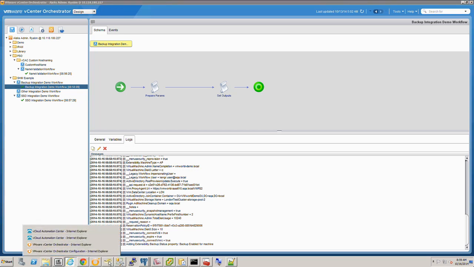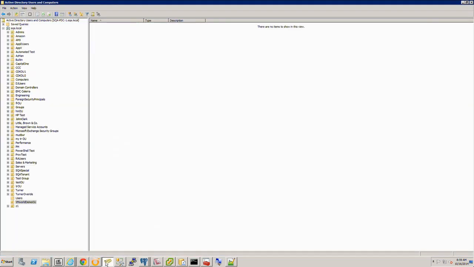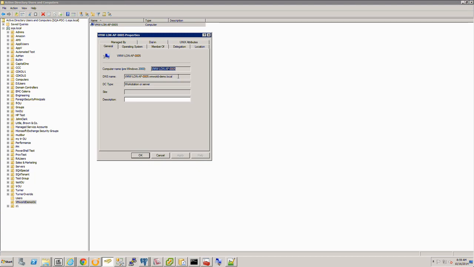So the last thing that I wanted to show here is the integration with the Active Directory. So again, I have enabled that integration, and if you refresh it here, you can see that the machine has been created in Active Directory, and the completion domain, as you can see over here, is set to the value that you have requested, which is VMworld demo.local.